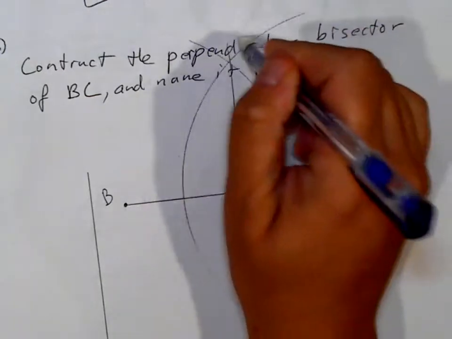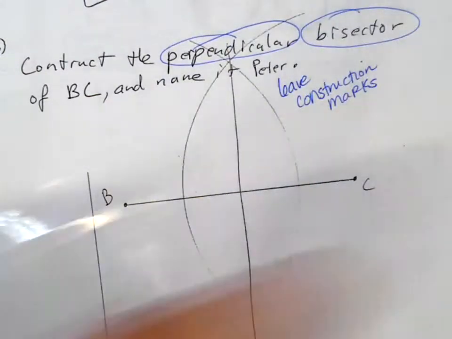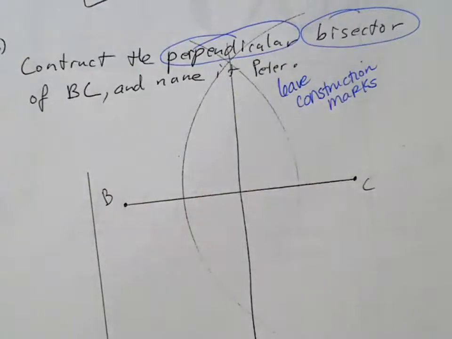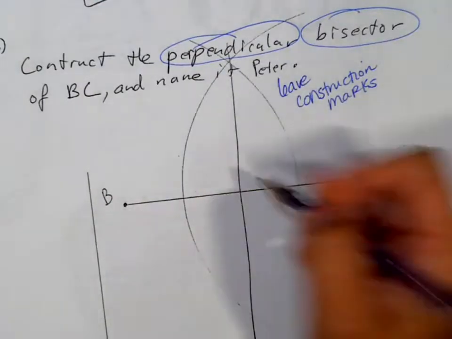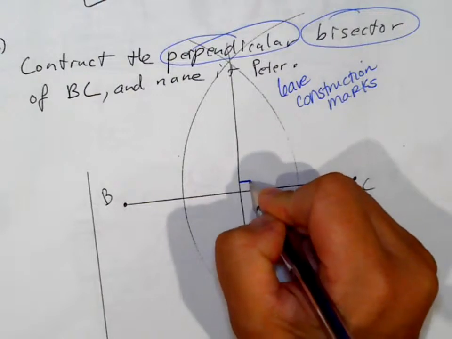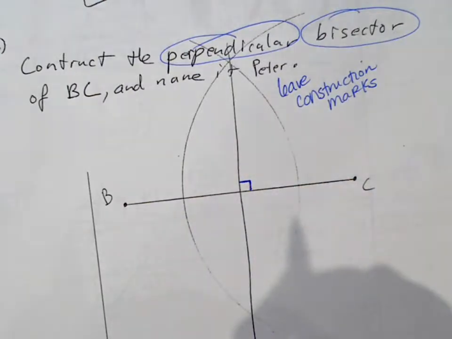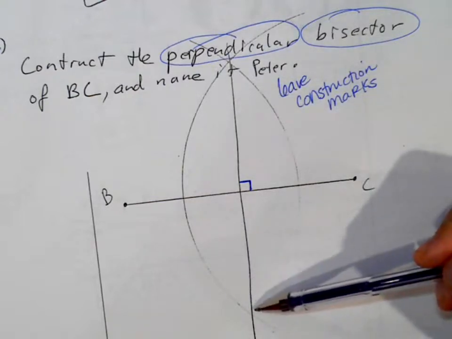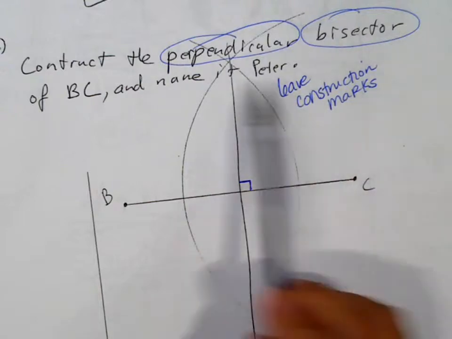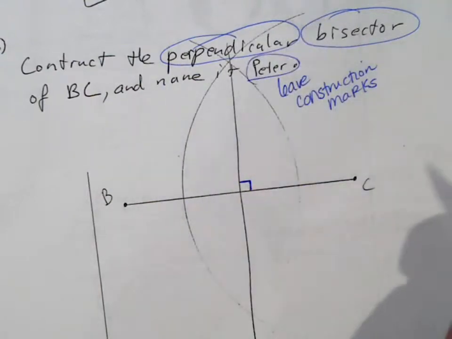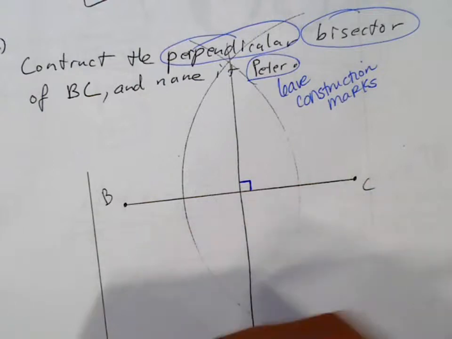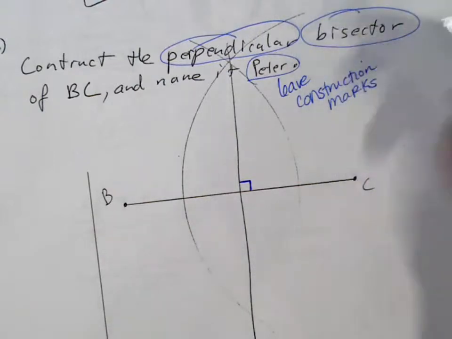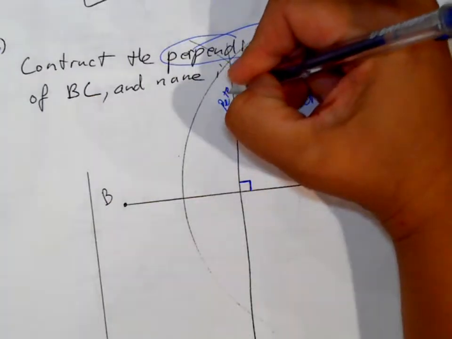So we're constructing a perpendicular bisector. So we want to make sure we label both of those. In order for it to be perpendicular, make sure you draw in the right angle. That's going to get you partial credit on that. The construction marks will get you partial credit. The line going down here, and he says he wants it named Peter. Okay, so we need to make sure we label our line. Now, sometimes they'll label it AD, whatever letters they choose, but Arno wanted it labeled Peter. So let's label our line Peter.